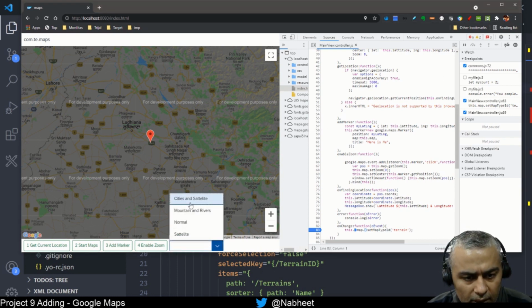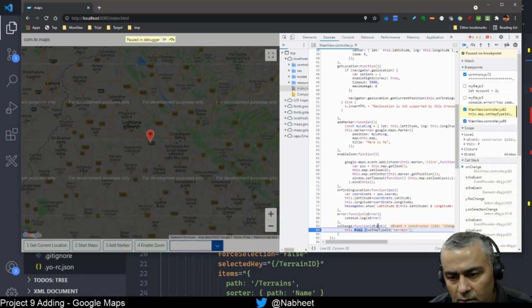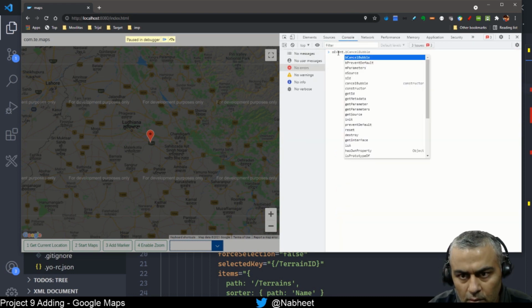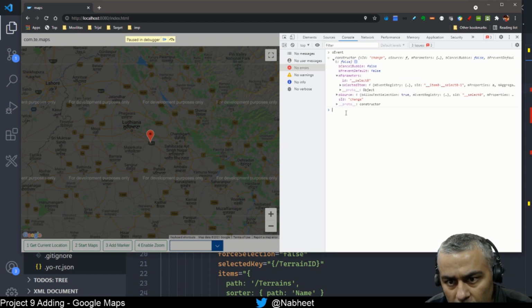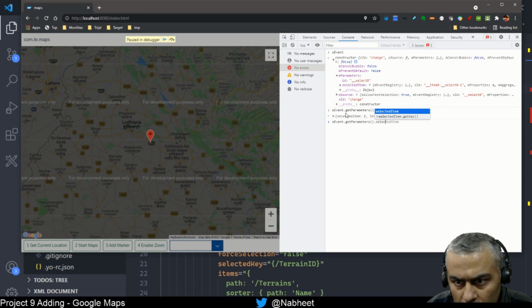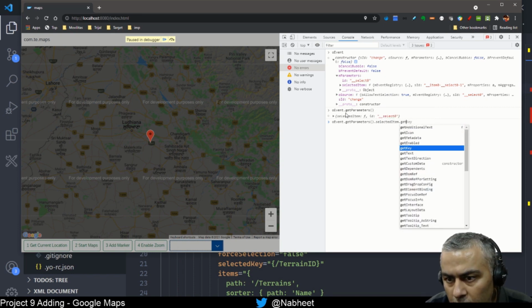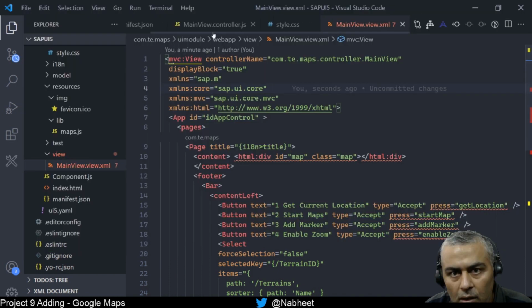And I can see it is already populated, and if I change something it stops, right? But let's see where it is. So somewhere in our event, under the parameter that is coming, I will say get parameters. Okay, and under select, it has selected item. Then I need the key because the key has the terrain ID, and here it is. Good. So let me then quickly update our code.